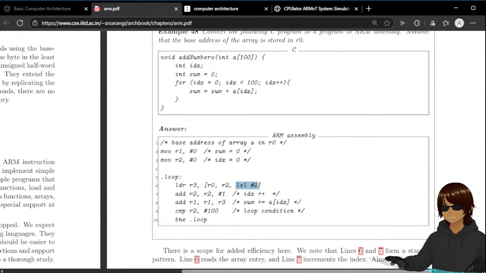Why are we doing this? Oh no, R2 is 0, so this wouldn't matter. So anyways, increment the index. R1, R1, R3.